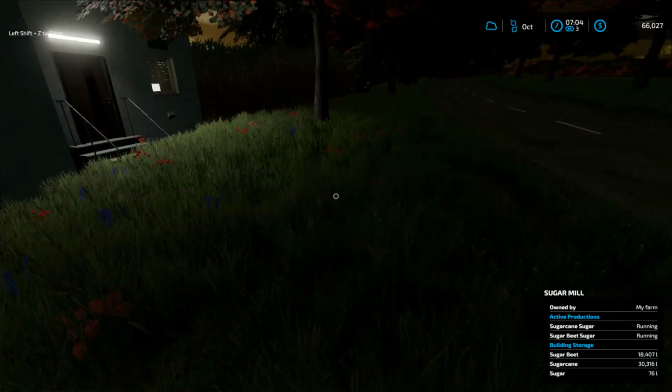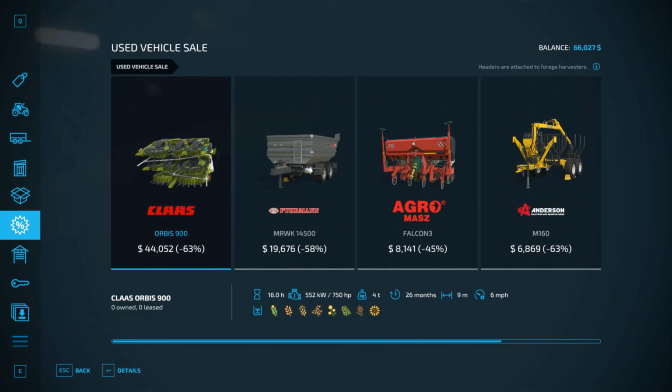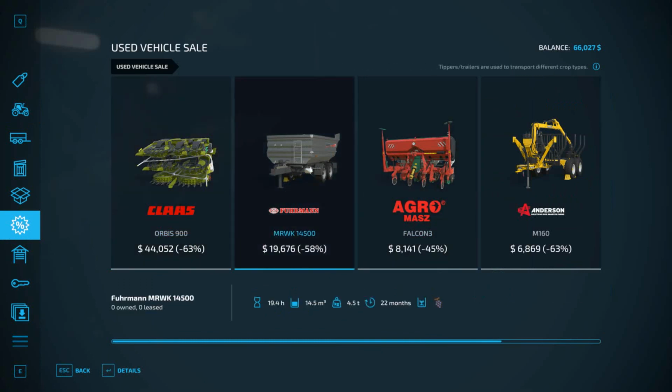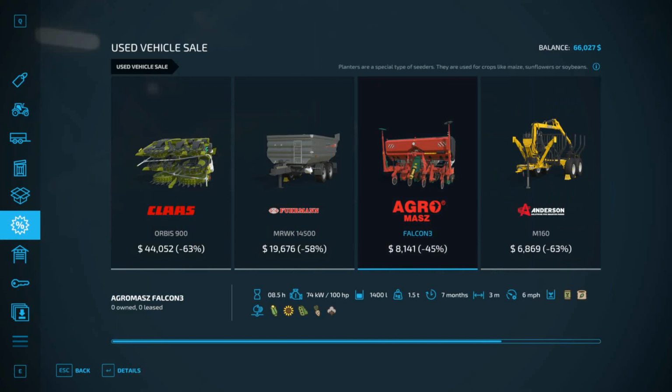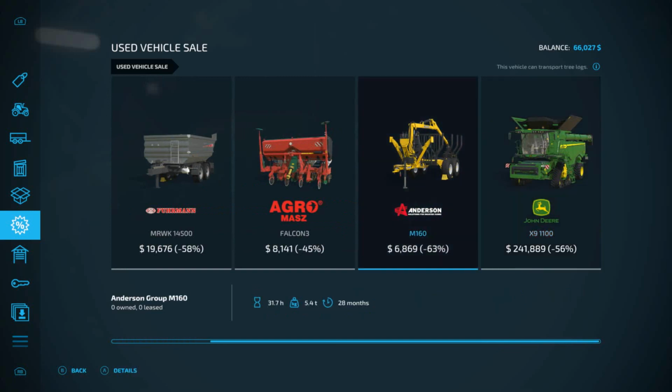So now, my favourite part of the day. What special offers have we got on? I do love looking at this, I seriously do. Grapes. And a little falcon. A planter though, if we're going into sugar beet, that is actually something we ought to go for, or super duper X9. Wow, that is good value if you've got that type of money.